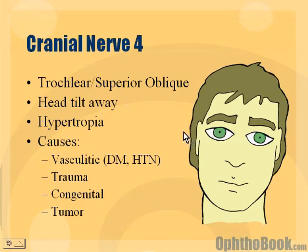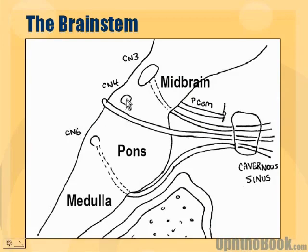The causes are many. Unlike the other cranial nerves that have some pretty straightforward causes, really anything can cause cranial nerve 4 — vascular, trauma, congenital, tumors. The cranial nerve 4 is near the inferior colliculus, pops out of the back of the brainstem, and wraps all the way around the brainstem before entering the cavernous sinus. This is a really long, skinny nerve, and it's very susceptible to damage. Any type of tumor or lesion anywhere along this course can hit this nerve.